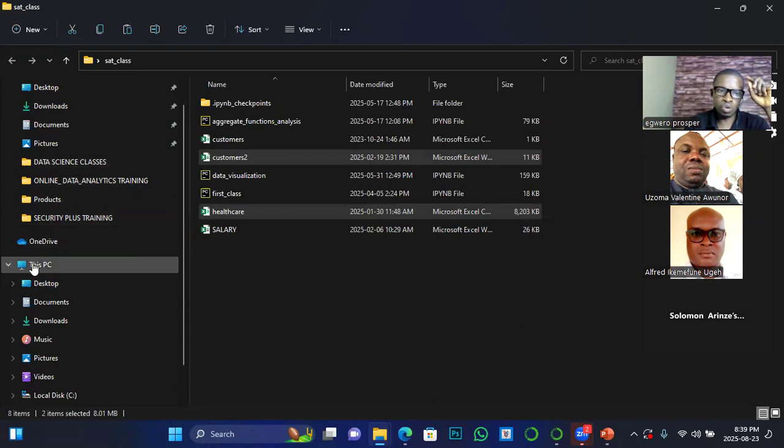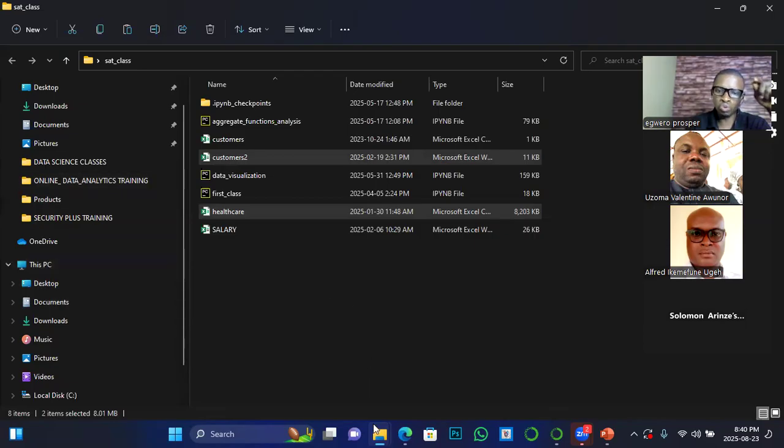Which means that OneDrive has its own desktop. OneDrive also has its own what? Document. So if you are expecting to see it in the local drive document, that is not the one you are selecting. Whatever you are doing here, it is possible that it's saving in the OneDrive document.